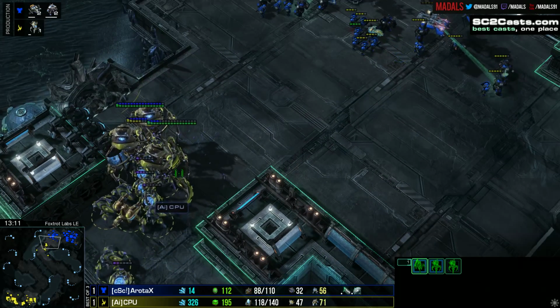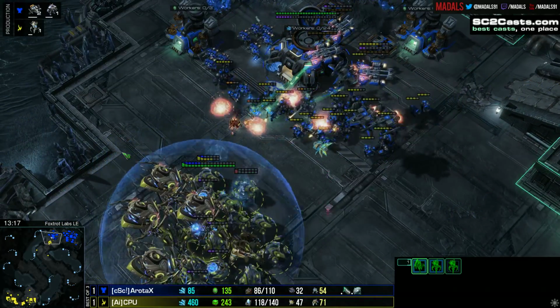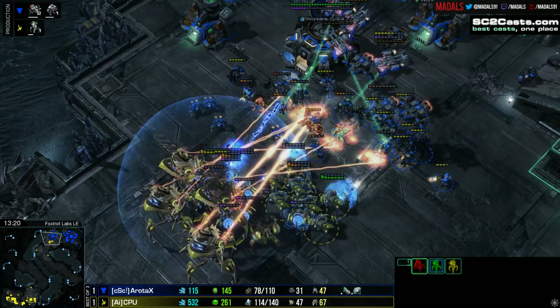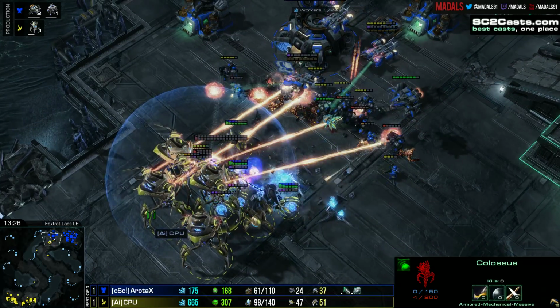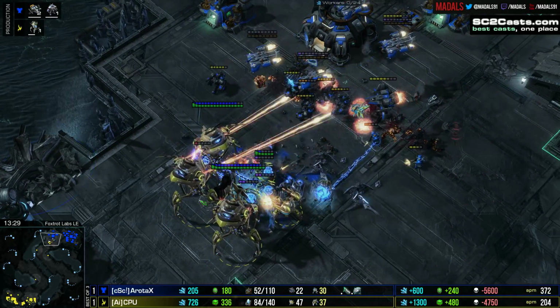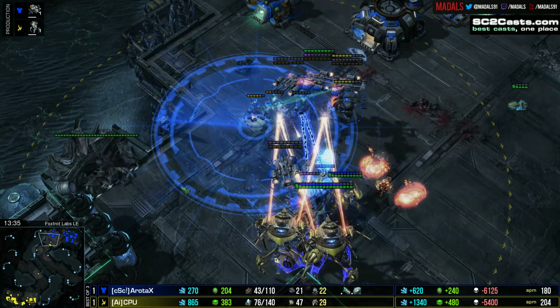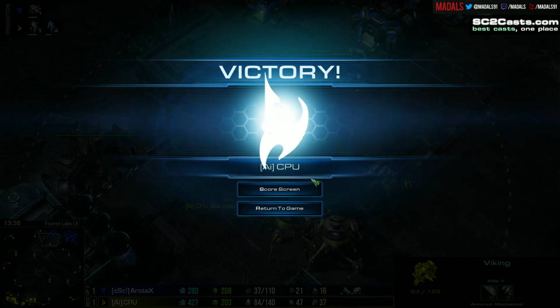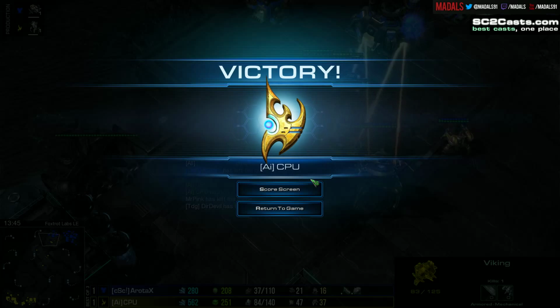A 4th one coming to join into this mix. The Stalker count at 11. There's another Guardian Shield. And the trades are going to continue. ArotaX losing quite a lot of his infantry at the moment. The Stalkers are trying to focus down the Vikings. That's allowing the Colossus to stand up. The first one will finally fall, but ArotaX is taking some significant losses. Trying to chip away at everything else there. 1 Viking remains, but there's the GG, well played. And CPU is going to be able to take this series 2-1 and will advance on into the semi-finals.